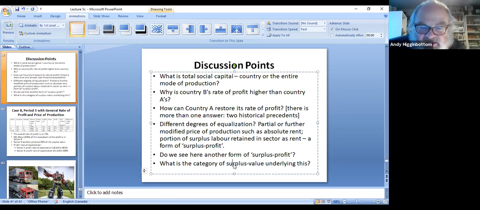And finally, I have used Marx's categories. I haven't actually needed to go beyond different degrees of surplus value. But what is underlying these different degrees of surplus value? What are the social relations underlying them? Well, again, I think there's very strong hints in what I've been saying. Certainly colonial relations would fit into that category without a doubt. So case A might have some colonies, and case B might have even more colonies or more scope for investing in its colonies, and therefore making greater use of them in terms of maintaining its rate of profit.